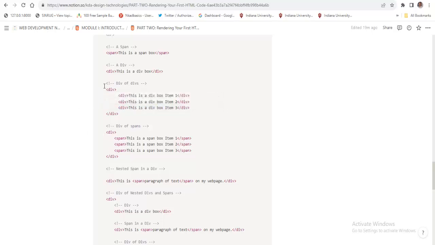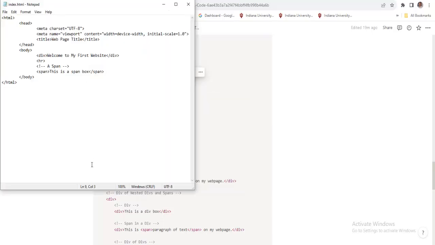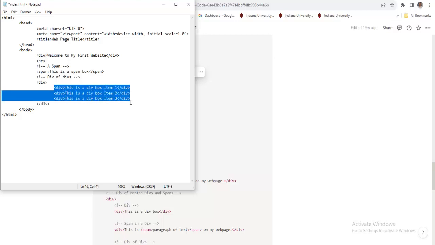So I can copy this one, div of divs, copy, come to my notepad, and then paste the div of divs here on the next line. Control V. Okay, I can paste it on the next line here. Now I'll tab this one inside, so that we have this div which contains these 3 divs.